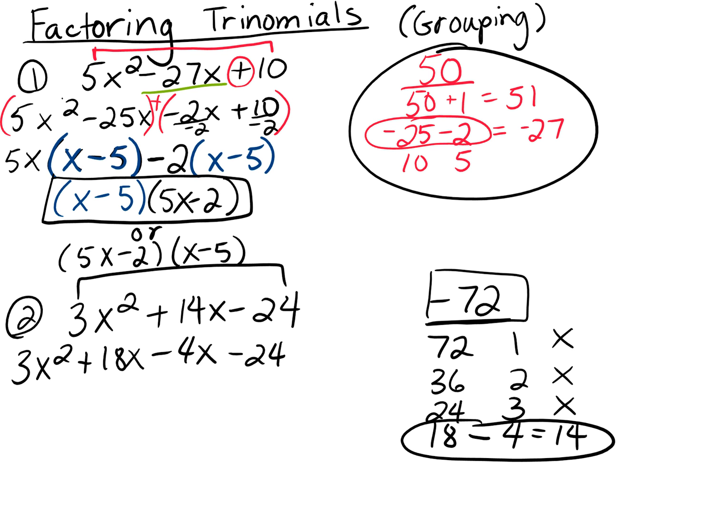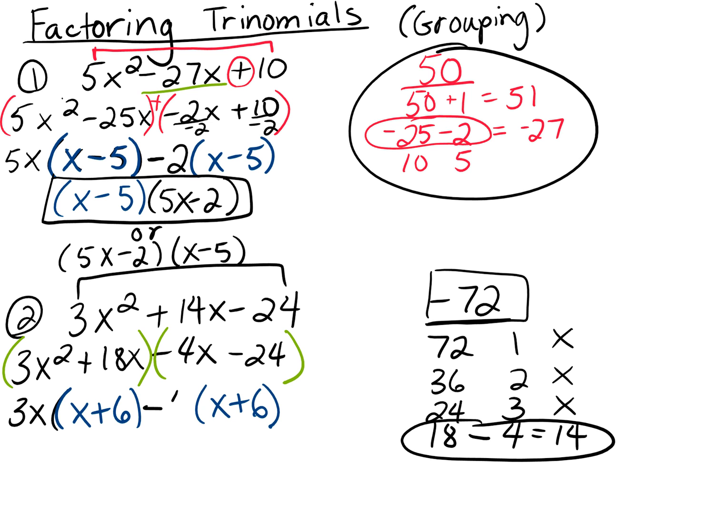I like this because it forces me to work with the negative again in the second example, so I think that's good. So we'll group these together, take out our GCFs again though. So GCF from the first is 3x. That will leave us with x plus 6. And then again, our goal is to get x plus 6 in that second parentheses. So we will have to pull out the negative with the 4. And if it's all adding, then you wouldn't have to pull the negative. You just want to make sure there's a plus sign there. And then it would be 3x minus 4 times x plus 6 would be your final answer.